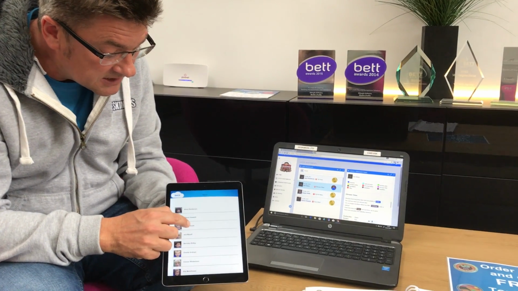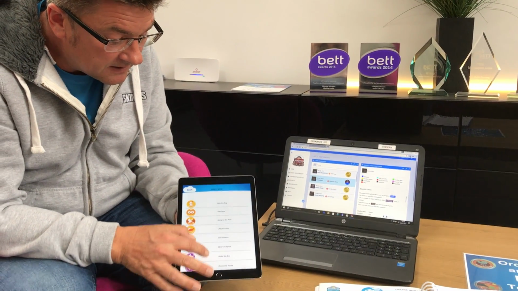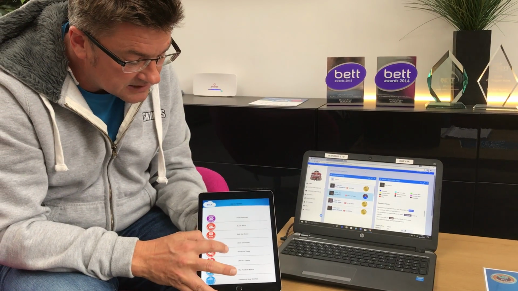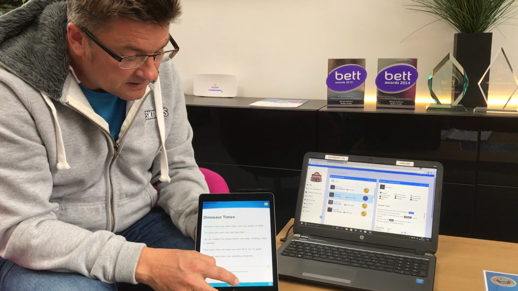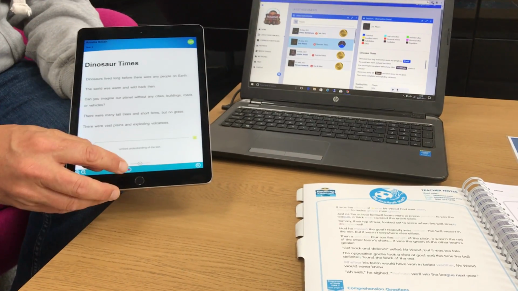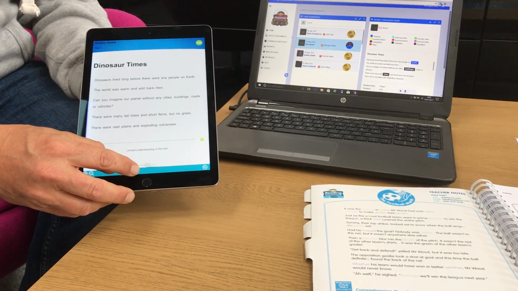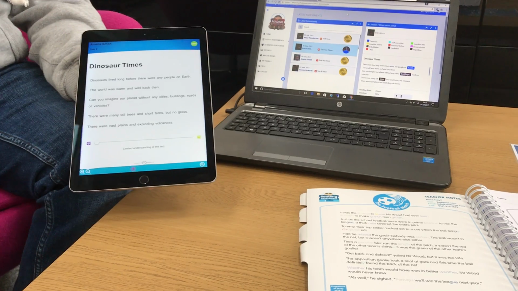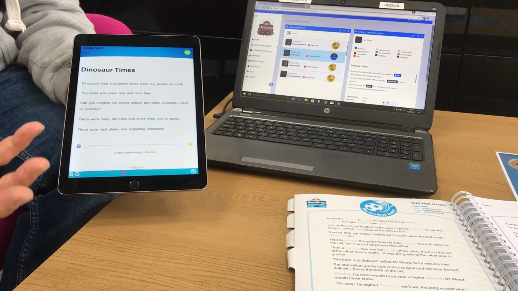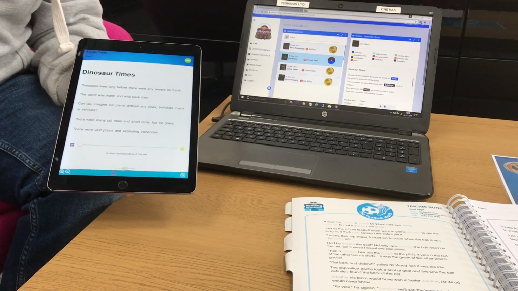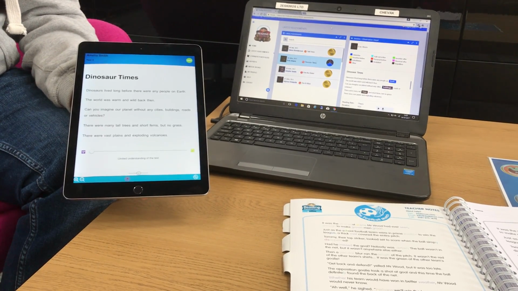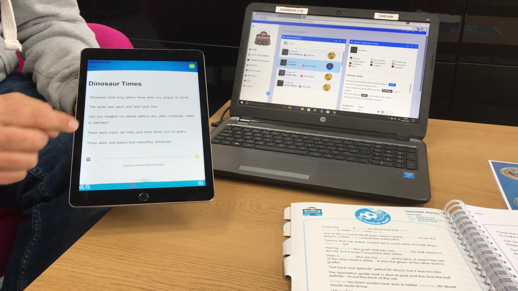So I'm going to do an assessment for Amelia. Then I select the book that she's going to read. So let's just say she's doing Dinosaur Times. And then this little button pops up here. Now, as Amelia reads from Dinosaur Times, I press go. And that does 2 things. It begins recording the session so I can listen back to the audio file of that, or share it with mum and dad, or share it with the SENCO, or share it with Amelia later on, which just has value in itself, never mind as a miscue aid.